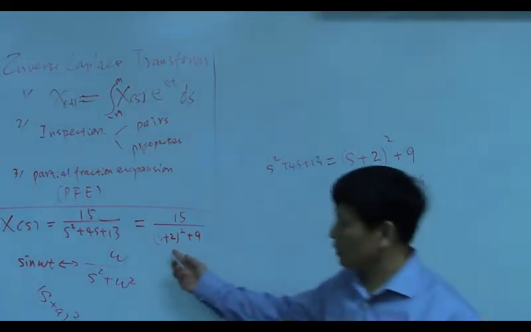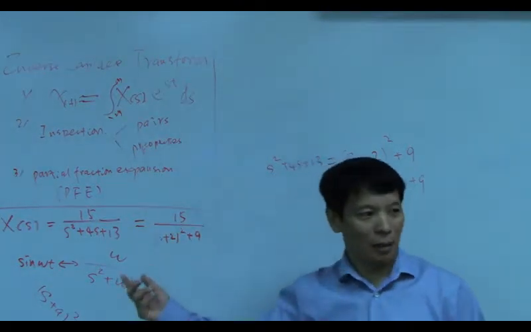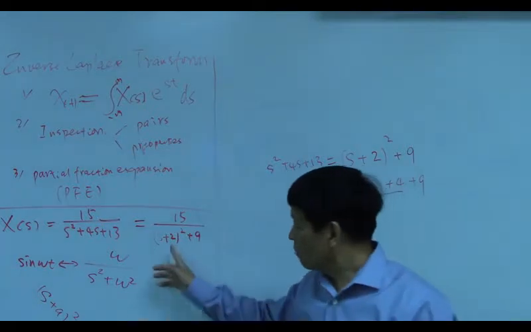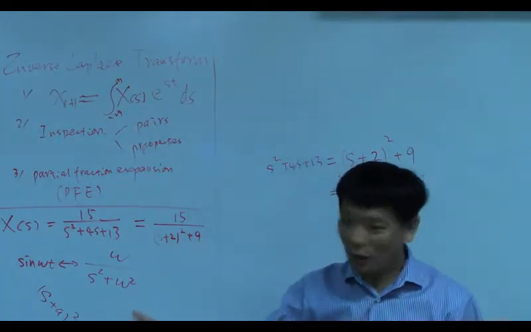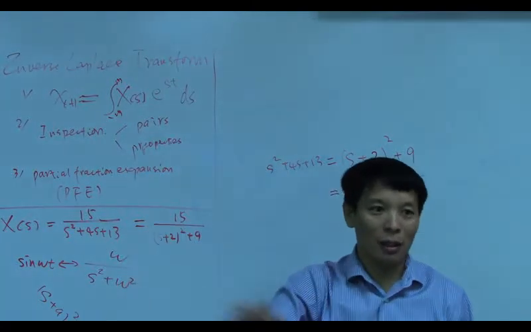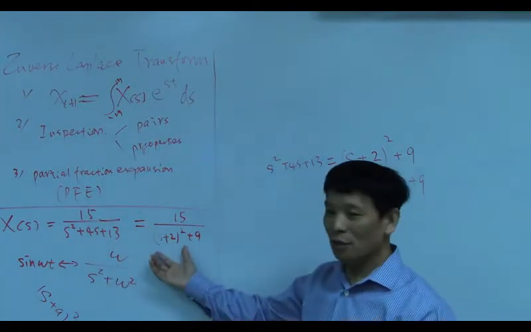Instead of s, this is s plus 2. So what does that mean? That would be your e to the plus 2, so negative 18. Okay, so we just assume this is s, right? Then later on we just multiply e to negative 18. So that's not a big deal.